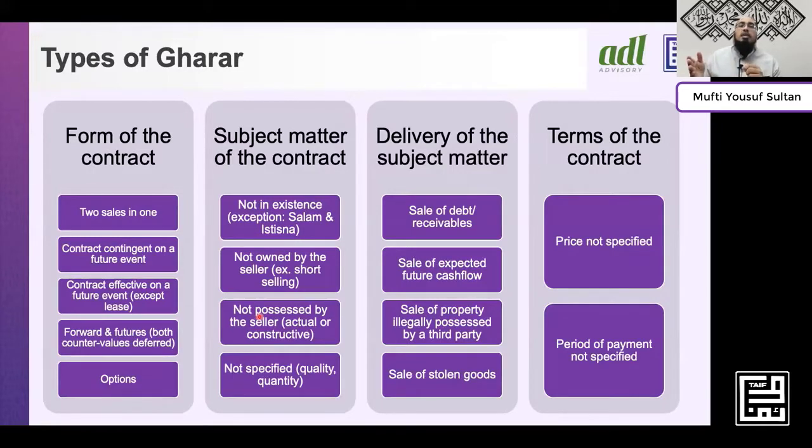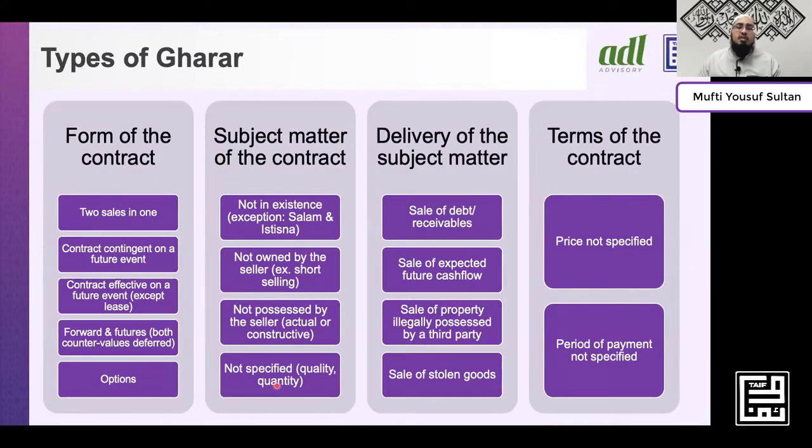So in the first step, he has to procure from the vendor, then he has to hand over the possession to the IFI. It could be constructive or it could be actual possession, and then only he can purchase it from the IFI and execute the Murabaha agreement. So if he is not following the sequence, so the ownership and possession is not clear for the IFI, then it may trigger a Sharia non-compliance event. So this is because there would be a gharar or uncertainty in the subject matter of the contract.